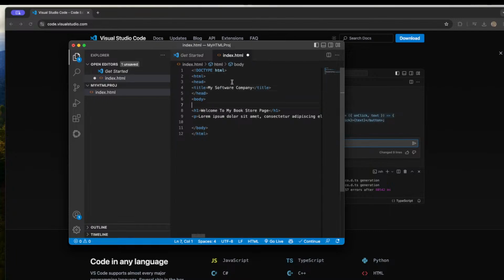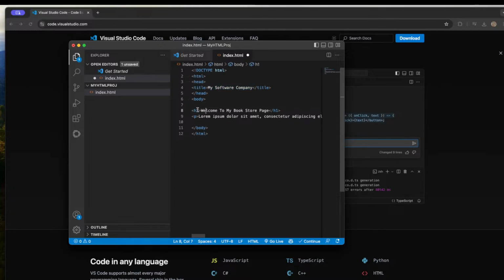The title will not display on the screen. This is pretty much the metadata that will be in the search engine, such as when the search engine finds your website, it will look at the title of the website.